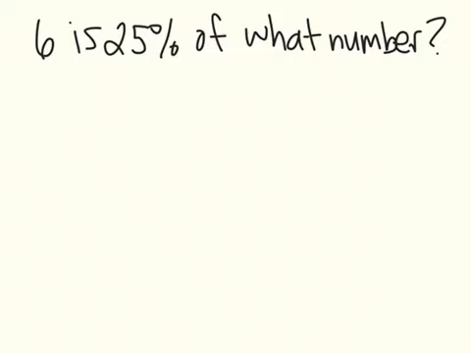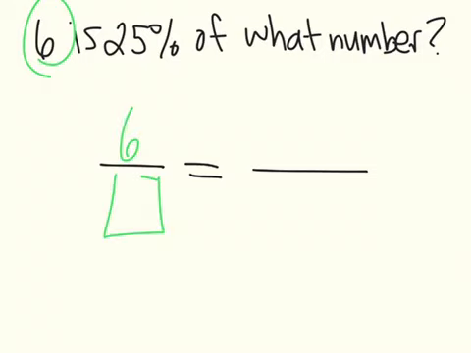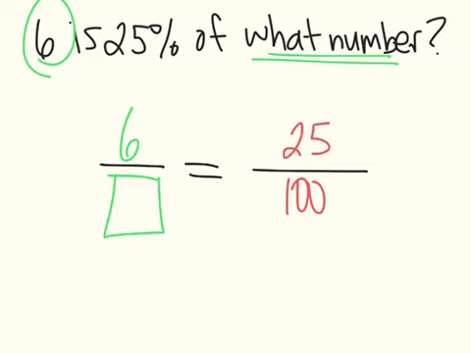Let's take a look at our next example. Once again, we're going to set up our proportion, and we're going to see that 6 is our part. So I'm going to write 6 on the top. I don't know what the number is because that's what I'm finding. I know that my other side of my equation is going to be 25 over 100. And now I'm going to look at 25 going to 6. I know I'm going to need to divide. In order to figure out what I'm dividing by, I need to do 25 divided by 6 on my calculator. When I do 25 divided by 6, I get 4.16 repeating.